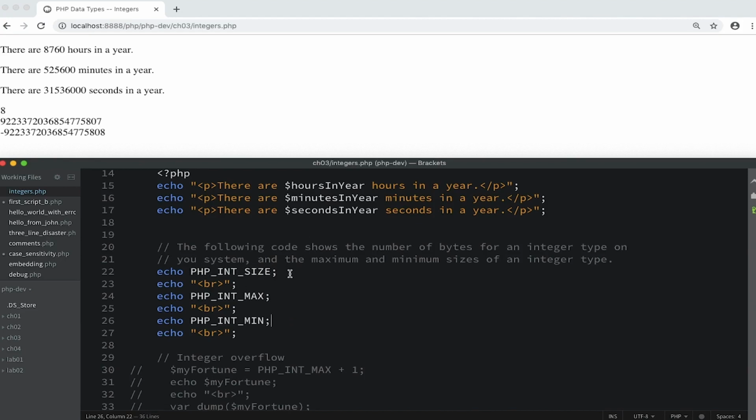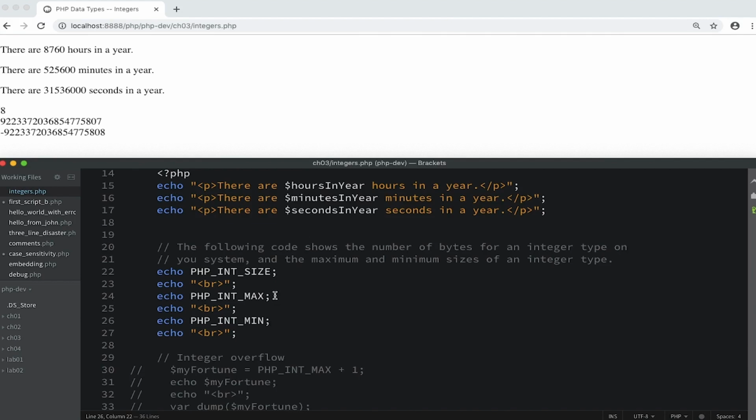And what they give us is this first one right here will let you know whether you're working on a 32-bit system. So the output of this on my computer is 8, which is a 64-bit system. If you had a 32-bit system, then the output would be 4.